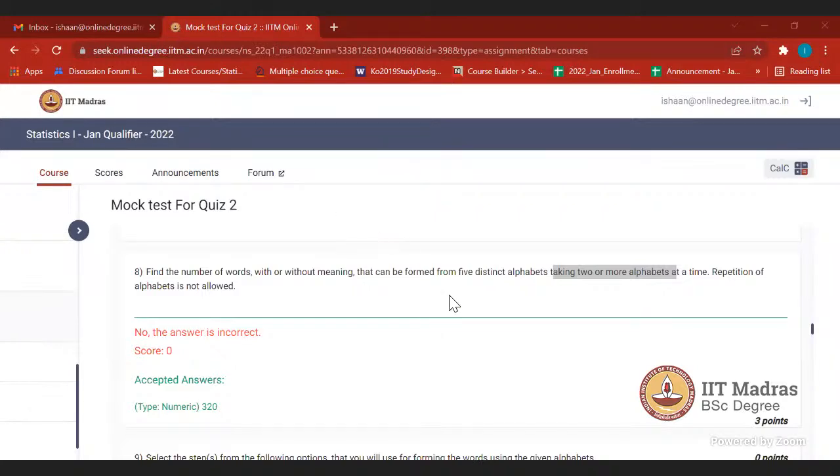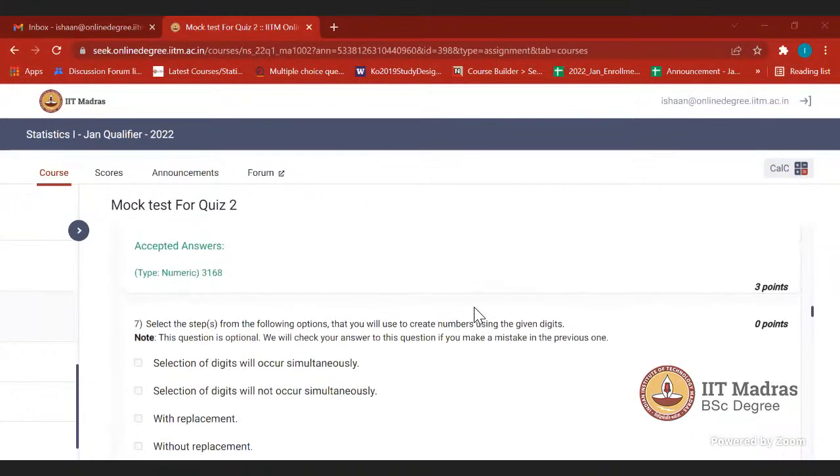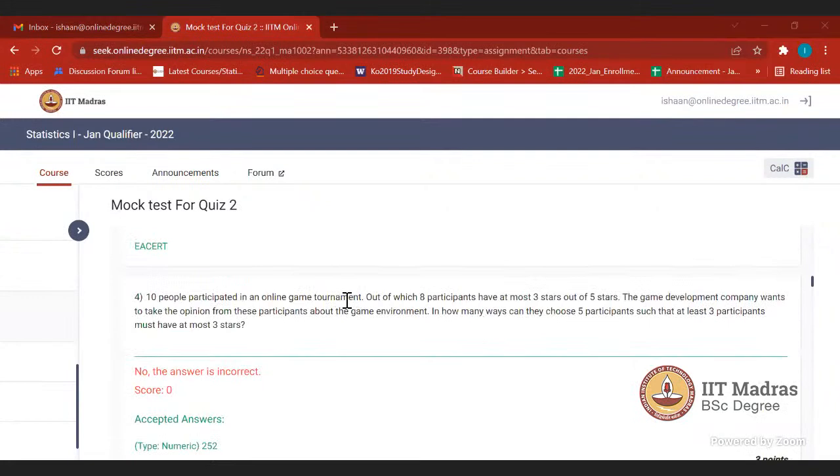What if we're talking about persons? In persons, it depends. Like if I am giving them some medals, gold medal, silver medal, bronze medal, then order does matter. If I am only selecting them, any 5 out of these 10, it doesn't matter. If I select participant A first, B second, or participant B first, it doesn't matter. At the last, I have only AB.